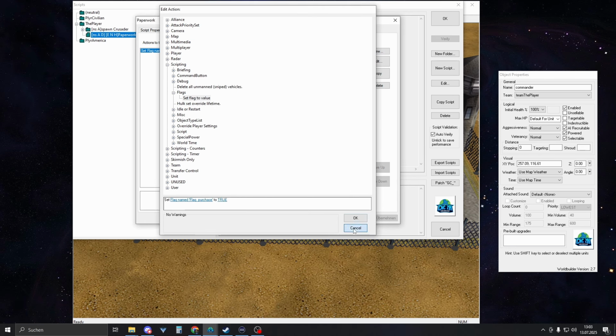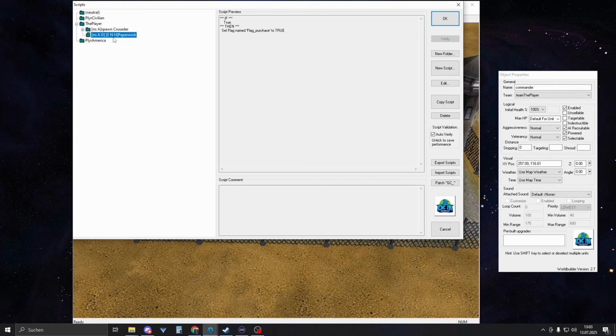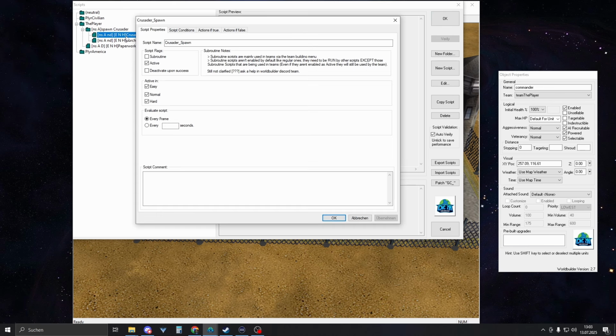Now this flag is true if the script is active, and it is active at the beginning of each start of the mission. So now with this flag being active, we look again at the Crusader spawn. The active check is only checked, there is no deactivation, no subroutine, this is evaluating every frame.